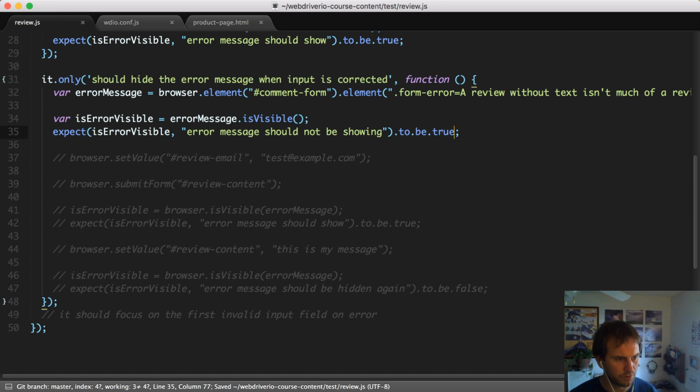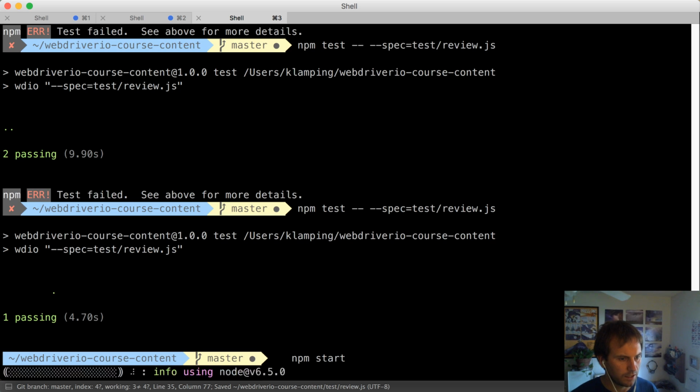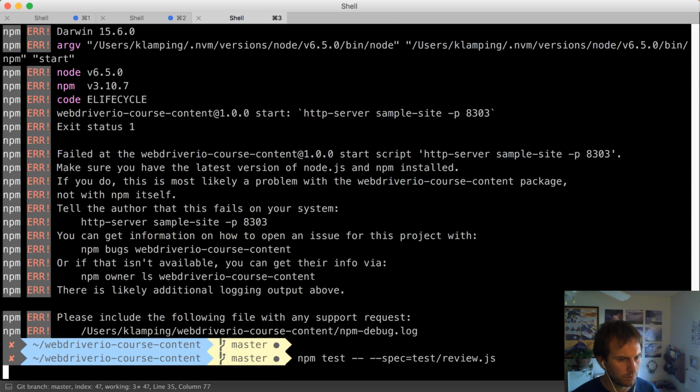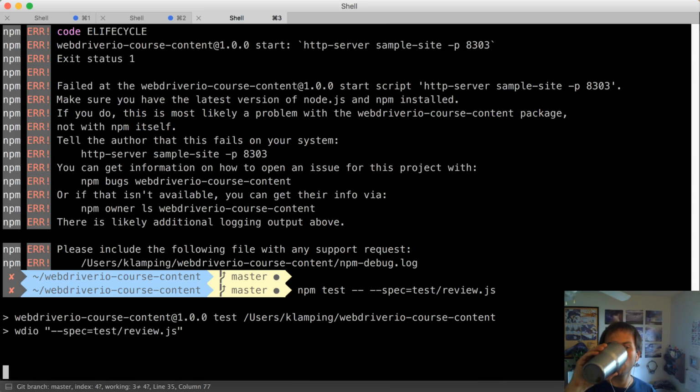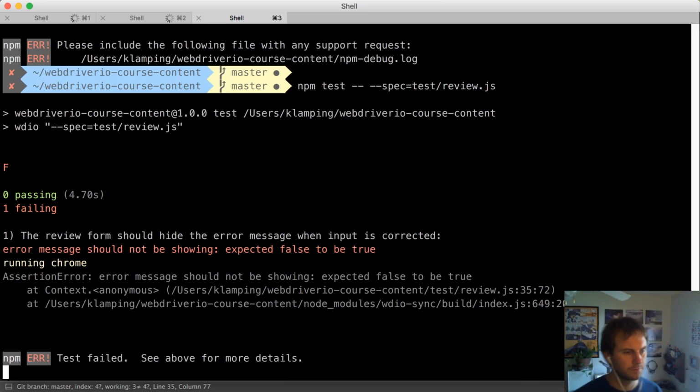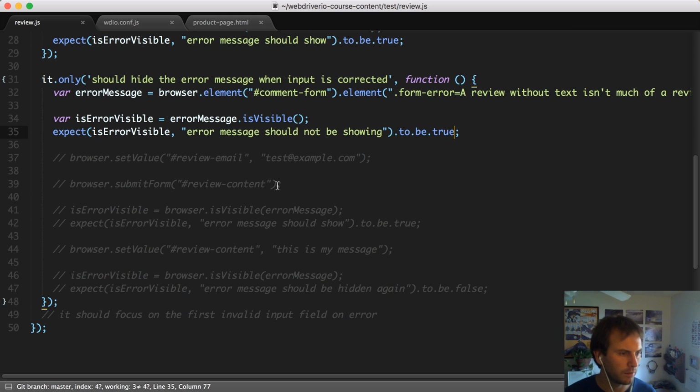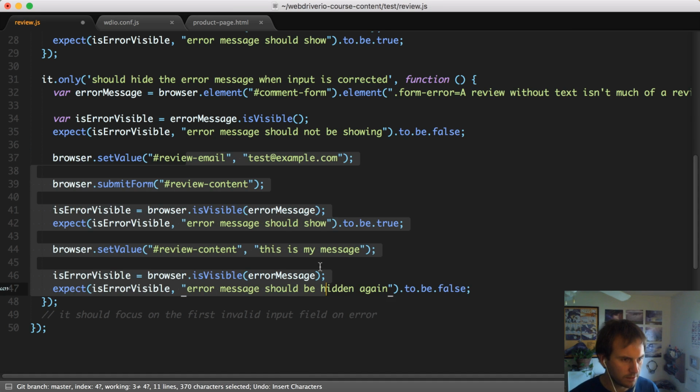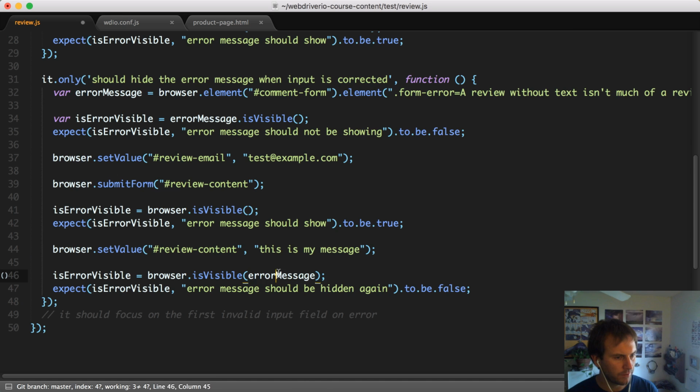Let's set that to true. And oops, I don't want to start. I want to run. So now I'm just making sure that it fails. Right, so it failed. Oh my God, that's beautiful. So I'll uncomment this, and I'm going to get rid of error message here. And then I'm going to pass in error message here.